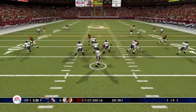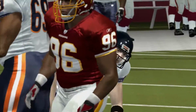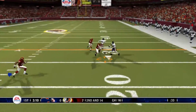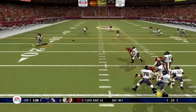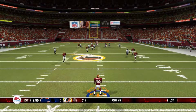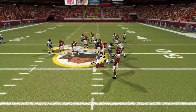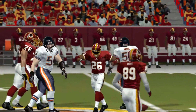Rex Grossman looking to throw. He moves up. Second down now as the defense gets into the backfield quickly to bring it down behind the line. Here's the handoff. The fake sets up play action. Oh, man! He nearly picked that one up. Grossman back to throw. Catch by Marion. From the 34. Trying to pack them in. Lance Briggs with good penetration. On the run. Come on. Loss of three. We're going to have good communication.